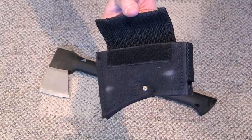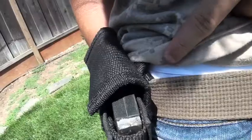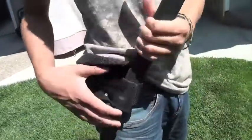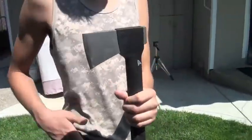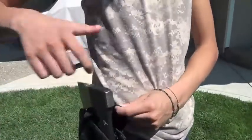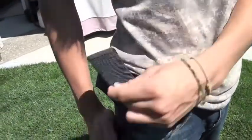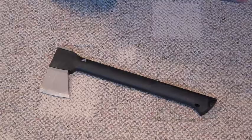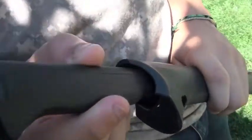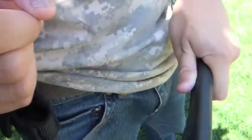It comes with a nice sheath, not only to protect it, but to protect you, and it hangs from your belt. It's easily carried. Slips right on there and comes out pretty easily. Take a look. Ready to go. Really simple to carry. Also, that little saw does not come out by itself. It's got a nice strong couple of magnets to hold that thing in place, and I've never had it drop out, even with all the whacking I do with it. Keeps it from falling out.